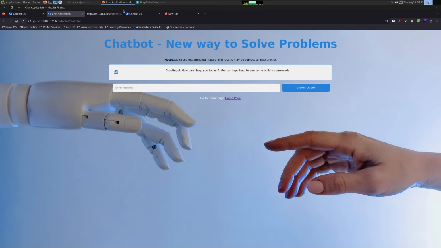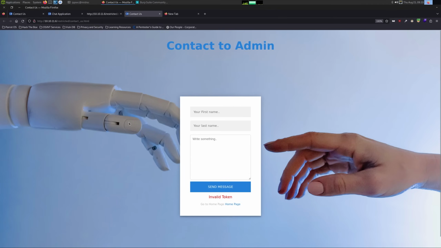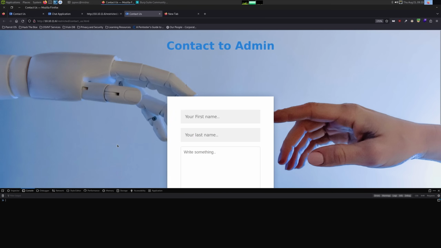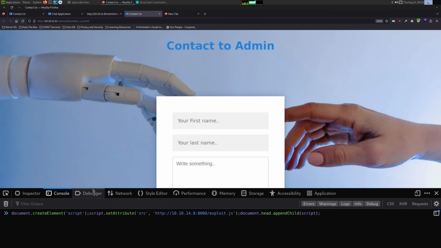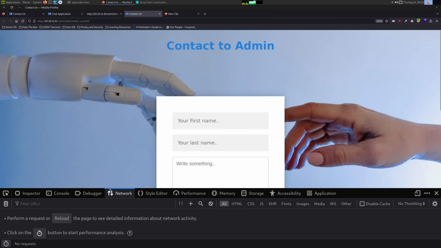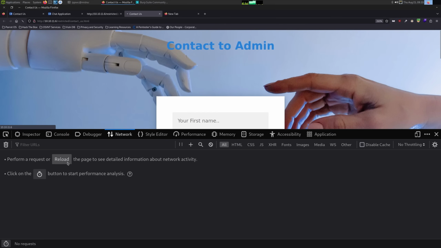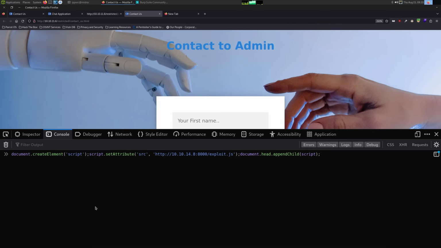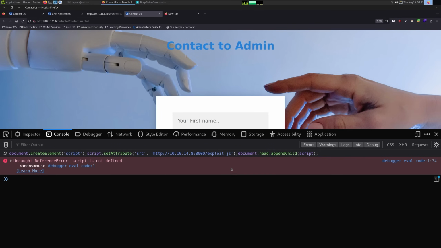I'll do it on the contact page. Send this, script, exploit, head, append. I want to make sure we're getting this. Send. Script is not defined.